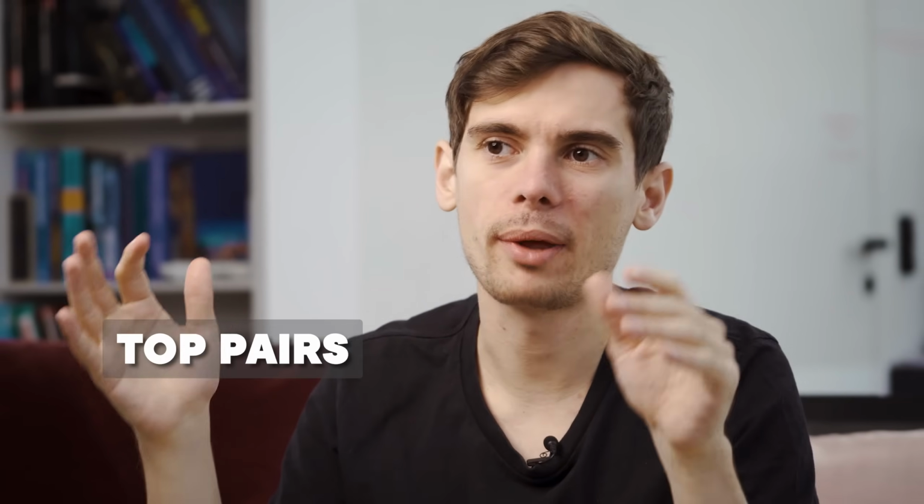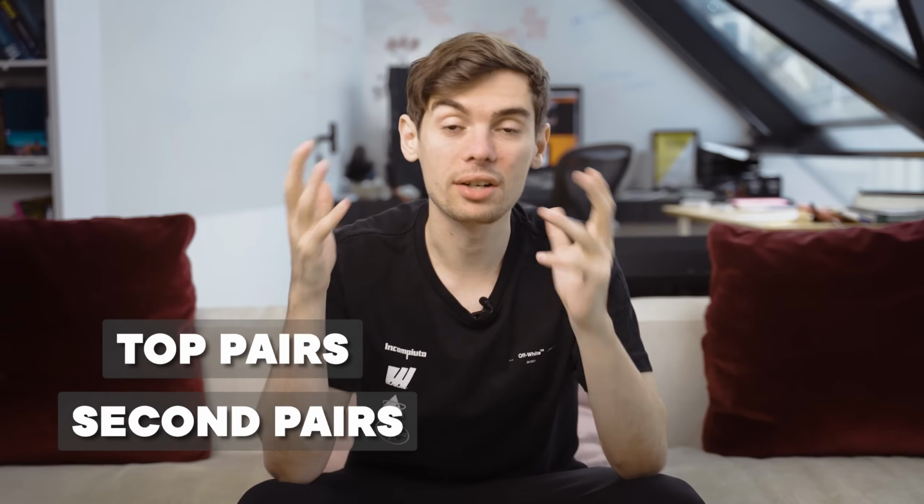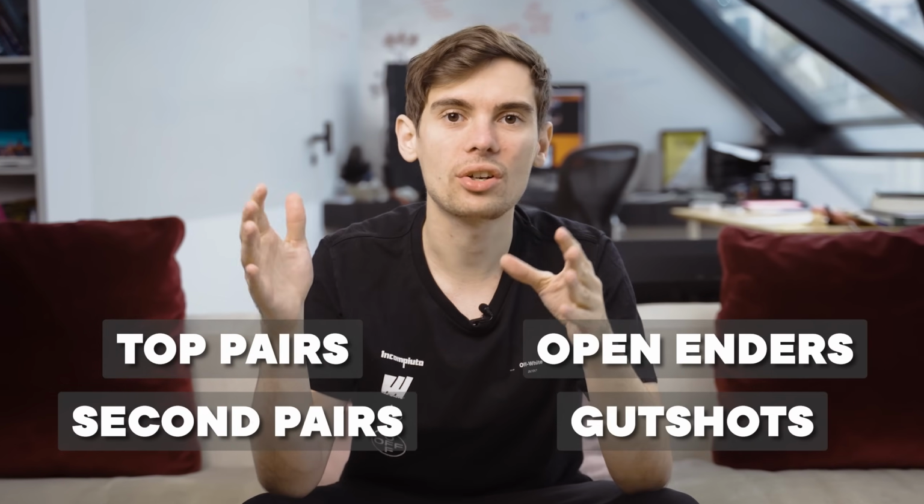So when they check back on a flop like this and the turn is more favorable for your range, you have all the top pairs and all the second pairs and generally a lot of pairs and open-enders and gut shots, and you can also bluff rivers nicely depending on the runout. That's, I would say, the second spot I like a lot to attack checks.